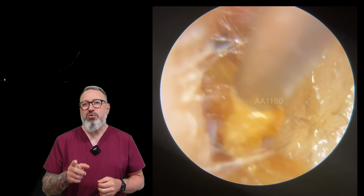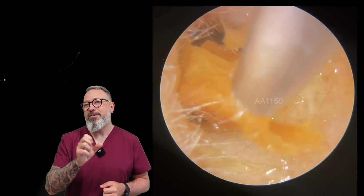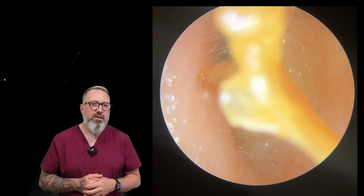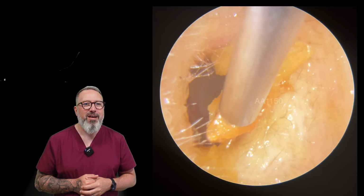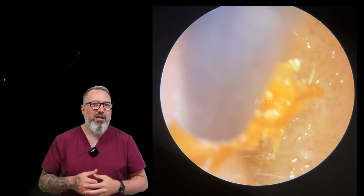Oh, I do have, for the next one, little mini skin ribbons coming up for you, guys, so make sure you stay tuned for that one as well. But this is coming away really well. Look at that peeling. Oh, I think that would have almost been a really good skin ribbon there. So just peel away this edge. Yeah, you can see how it would all kind of bunch together in that canal.